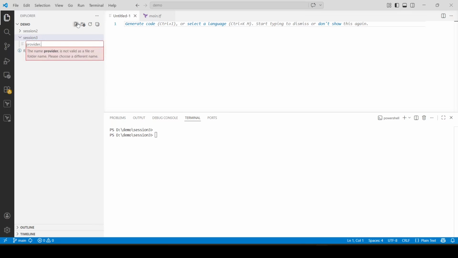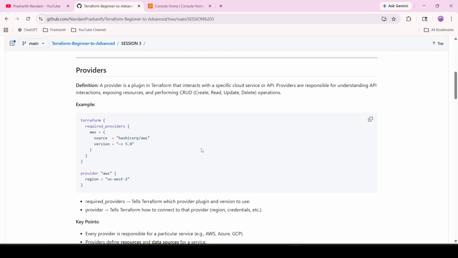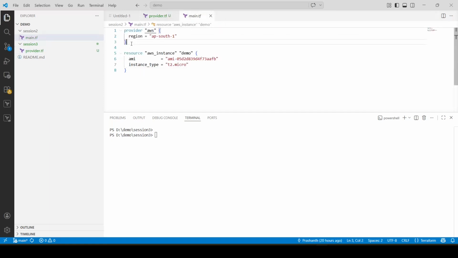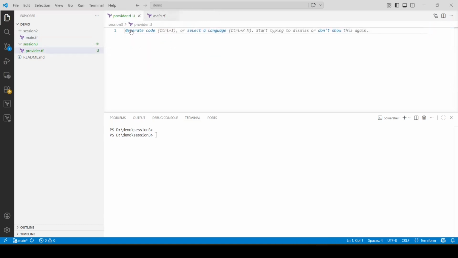Same as we did yesterday, but yesterday we retained the same folder, right? Today we will make a habit of mentioning that in provider.tf. So we have created the provider.tf file, or you can name it providers.tf as well. And in provider.tf, what we have to do, we can just copy this one for a moment. Okay, let's rewrite, no worries, I can write it again.